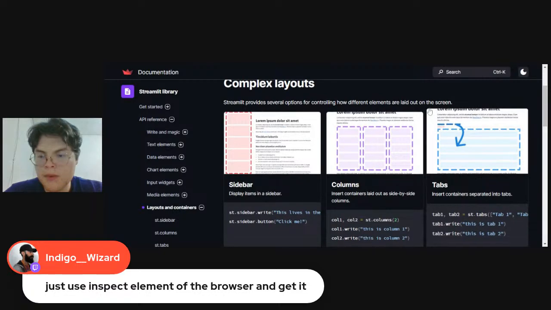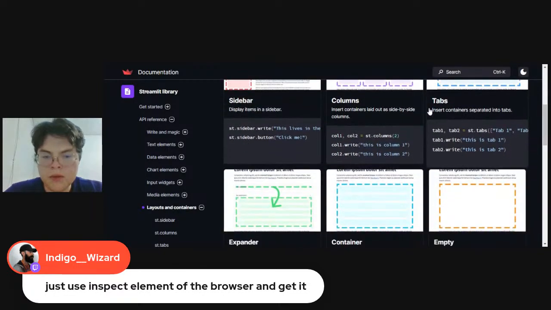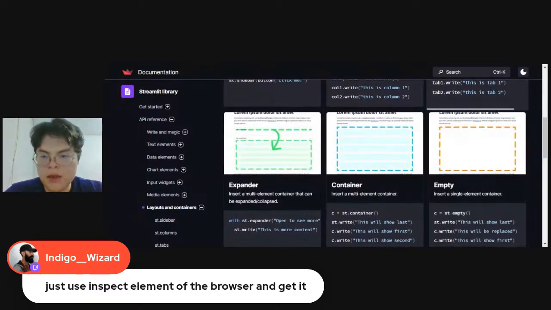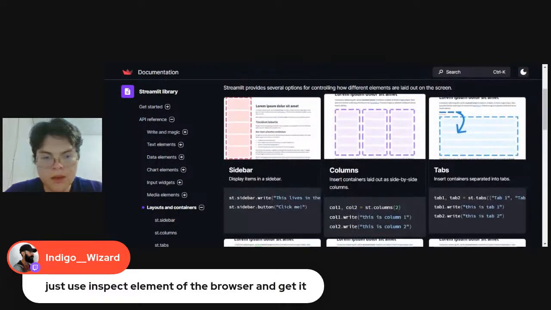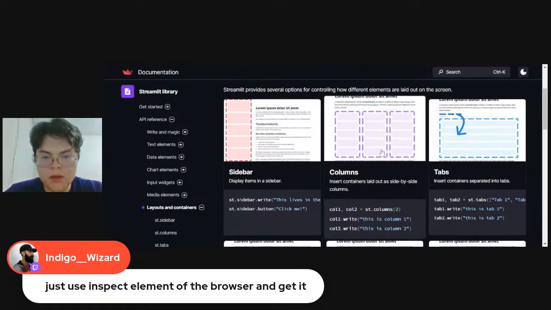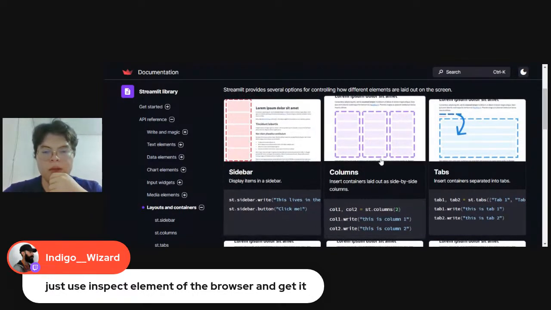Okay, so tabs inside containers separated into tabs, columns, expander, container, empty. Okay, Streamlit page, columns, sidebar. Okay, so I think we need to use the sidebar and also we should use columns.